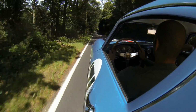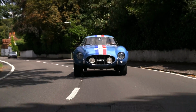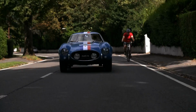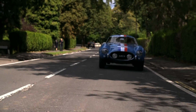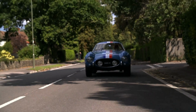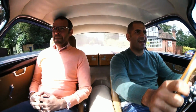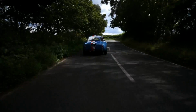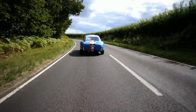It's not a shrieking V12 that we're used to, but it's got this expensive noise to it. The feeling that there are lots of metal components whirring away at the front there. It's lovely. I'm taking it very easy as you can imagine. It's got torque, 3,000 RPM, you put your foot down. I mean, in conventional terms, it doesn't feel fast at all. But just imagine what it was like in '56 with drum brakes on a dirt road.